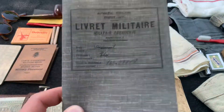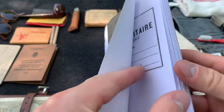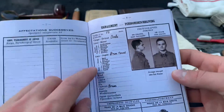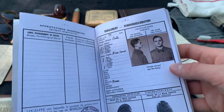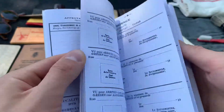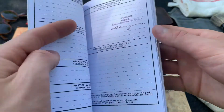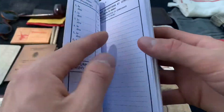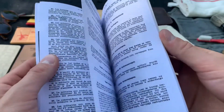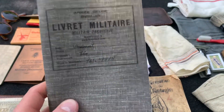Moving up here, we have your ID booklet — every soldier would have this. It would have all your personal information in it. It would have your picture, your fingerprints. I still need to fill this out, but it has basically all your facial features — yeah, pretty detailed. And then you have any other information: your promotions, family information, if you've moved to a new location or household it has room for that, and then any information a soldier would need to know. Every soldier would be issued this, so this is very important to have.